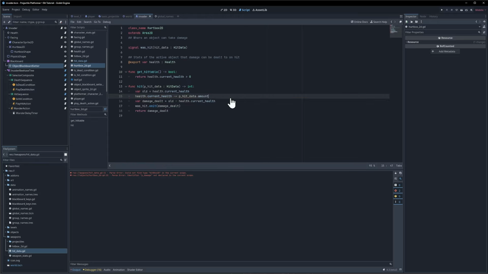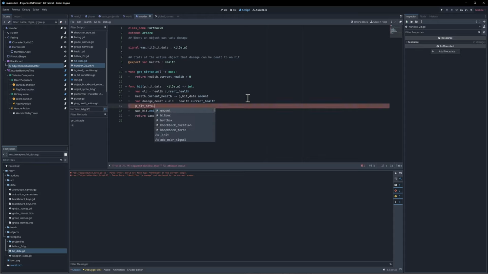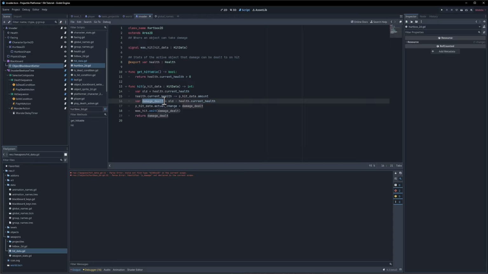Regarding the damage dealt, we can add that back into the p hit data. I know I just removed that field. So we'll say p hit data dot actual change is going to be equal to the damage dealt. This is going to be a negative value, and since the change doesn't specify positive or negative, we should say negative one times damage dealt.